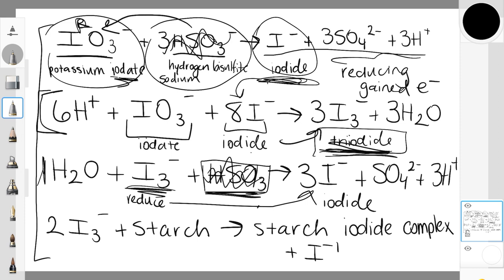The triiodide then comes down in this final reaction, reacts with the starch, and goes to form that starch iodide complex, which is what is that blue color. So that's why putting in different amounts of potassium iodide can cause different reactions to occur at different times, because it's affecting how fast all these top three reactions occur. But in any way you slice it, once you're out of the sodium bisulfite, you only are going to form the triiodide, which can react with starch and form the blue complex.